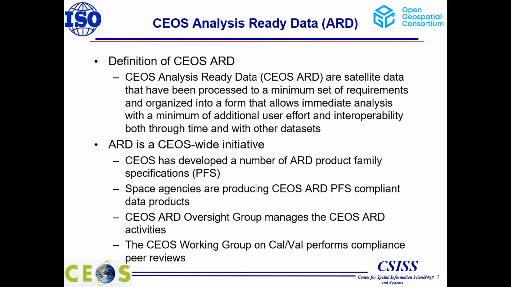Currently, ARD is a CEOS-wide initiative, and CEOS has developed over 10 ARD product family specifications. I know several space agencies have produced products claiming to comply with the ARD specification. For example, USGS has produced Landsat reprocessing products, the land surface reflectance products, that are ARD compliant. In CEOS, the CEOS ARD oversight group manages the CEOS ARD activities, and the calibration validation group performs compliance peer review. Once a product passes, they put the CEOS ARD compliant stamp on it. Next slide.